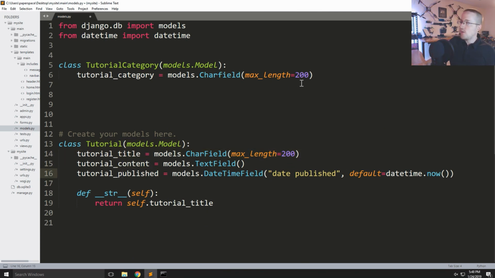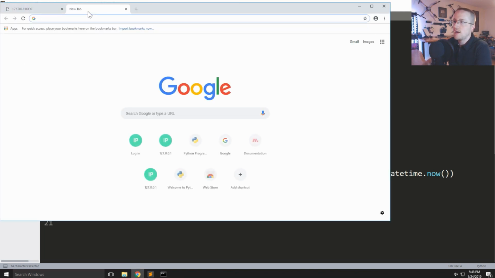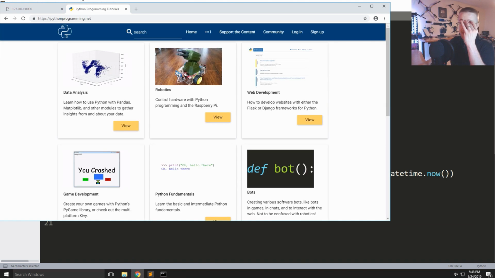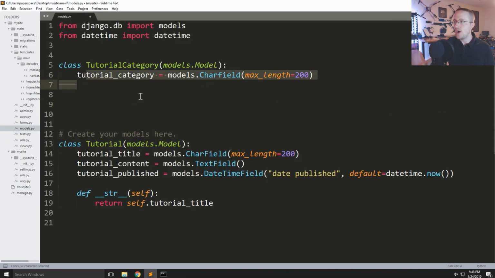Here's the problem. When we have a category, like when we go to the real PythonProgramming.net, we see there's a few things here. There's an image, there's obviously the title, but then there's a description, and then there's a URL. When we click on that, it takes us to a specific link, right? Those are attributes that are associated with that category. So in reality, we're not adding one column, we're going to add like 3 columns. We need to keep that in consideration, and really it would have been 4.